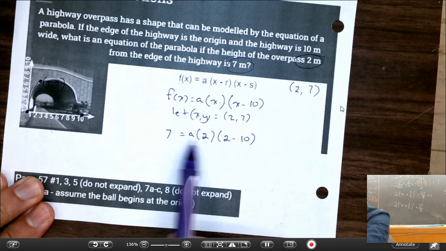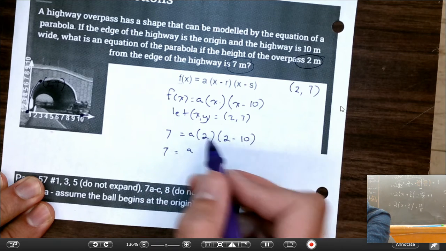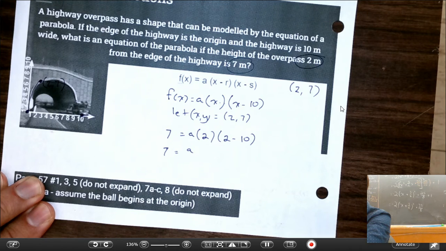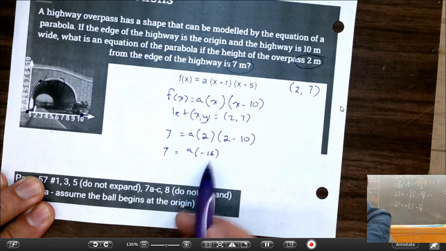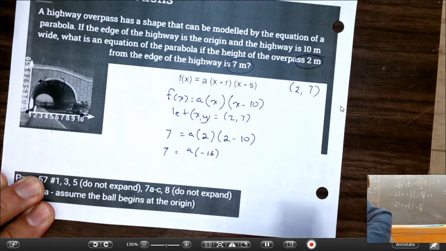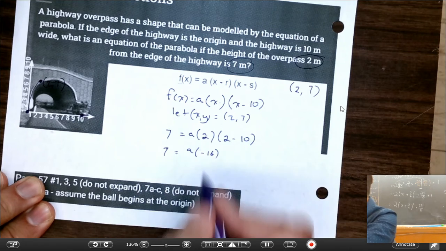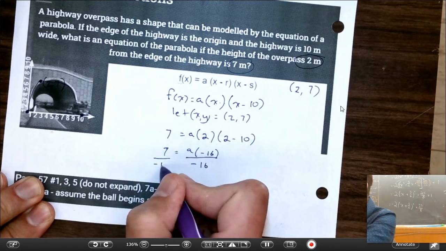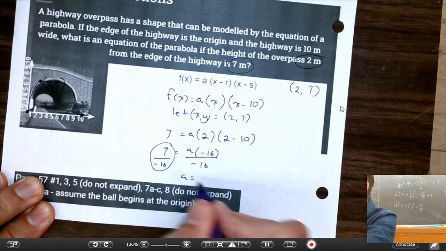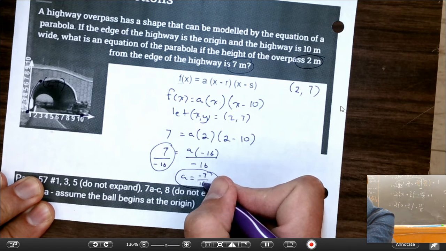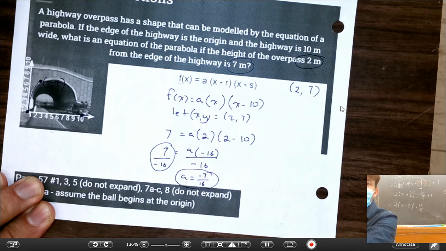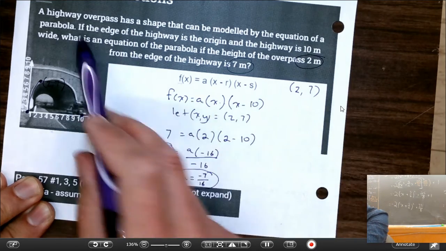All right, so now I just evaluate. 7 is equal to a multiplied by 2 times 2 minus 10. 2 minus 10 is negative 8. Negative 8 times 2 is negative 16. So a times negative 16. Usually I'd write negative 16a, but if I write it this way, it's still the same thing. So how do I now solve for a? Divide by what flavor of 16? Yeah, if I divide both sides of the equation by negative 16, I get my answer here. There's my a. a is equal to negative 7 over 16. So that's my a value that makes this true. Notice how clean this is as a fraction, how ugly it would be as a decimal. So try to keep your answers in fractions. Makes it easier. Now, let's input it in there, and that will be the equation that we're looking for.